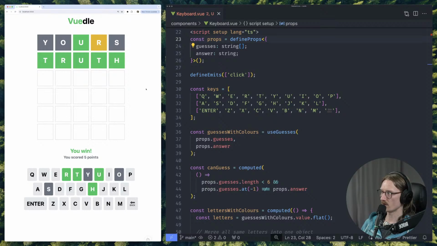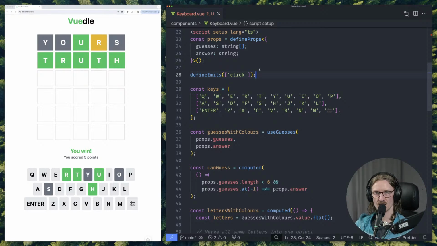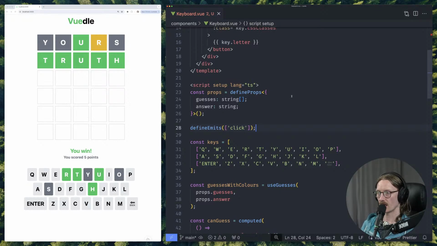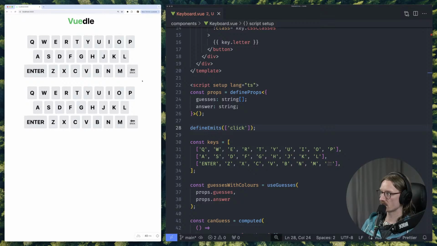What we don't have is the ability for the game to actually change the answer every day. So we always have the same answer, which is not much of a game, is it? So we need to add that in. That's the first thing. The second thing is you'll notice we have this hydration rendering error. We're going to take a look at that and see if we can figure that out.